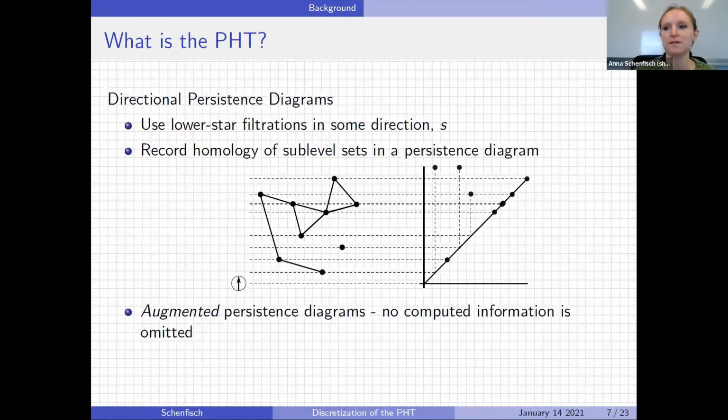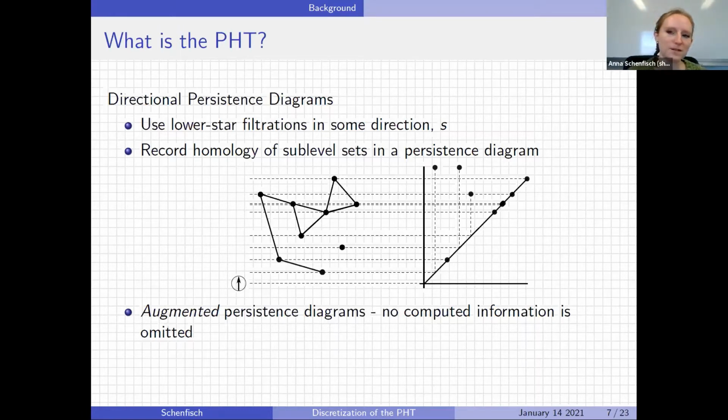So using a lower star filtration, we can then create a persistence diagram. Fortunately, it was discussed in the last talk what a persistence diagram is, so I'll breeze through that. We have a record of homological features as we proceed through the filtration. On the x-axis, we see the birth heights, so when things first appear. On the y-axis, we see the death heights, so when things merge with an elder feature. Now you may notice that in my version of persistence diagram, I have on-diagonal points that are distinguished. So if you'd like, you can call this an augmented persistence diagram.